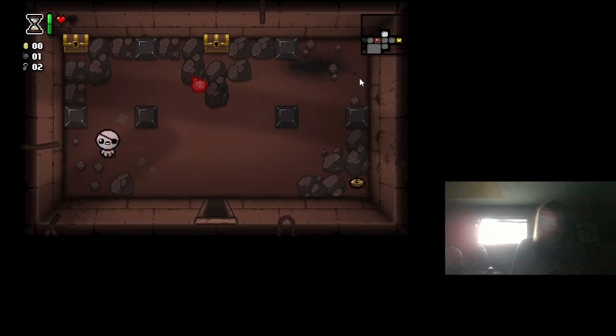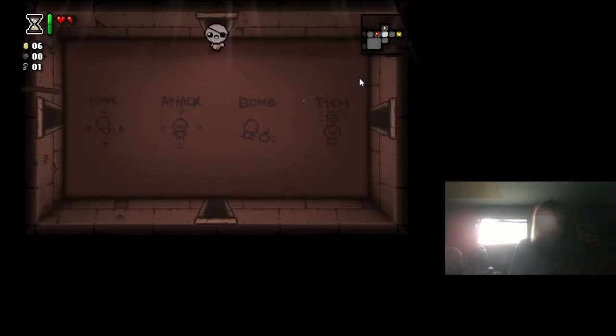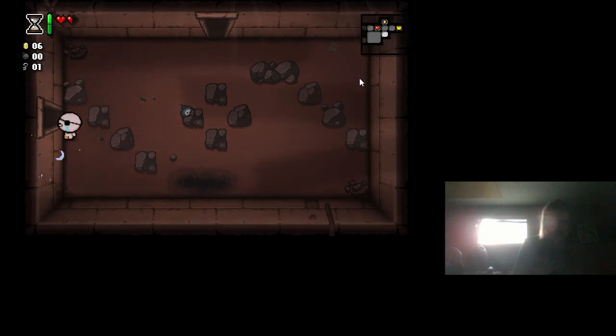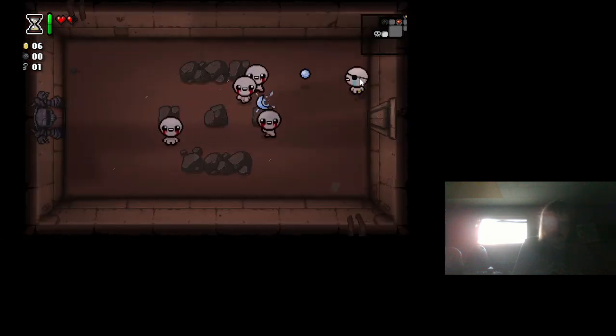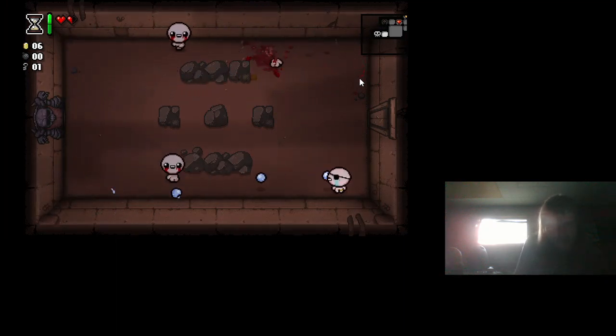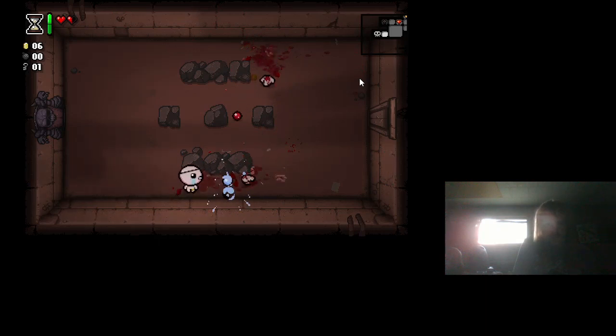We'll do this. And let's do this. Another key. That was worth it. Okay, so we don't have any more bombs. Unless we go get our bomb friend again. Let's see. Run. Got too close.